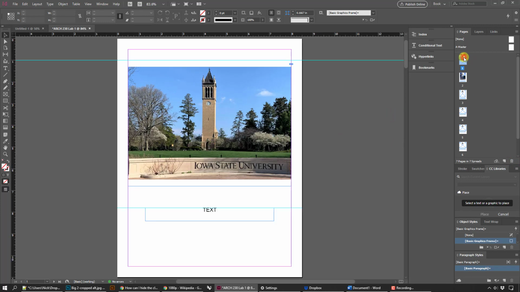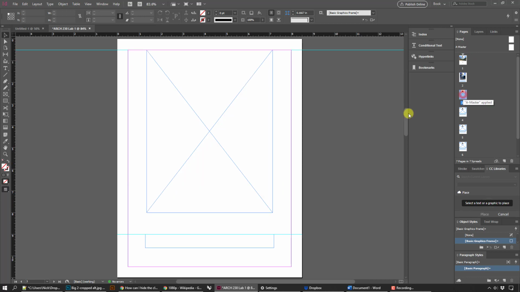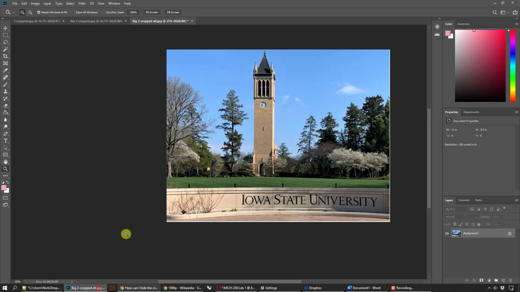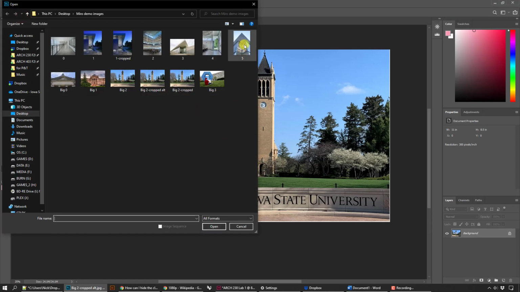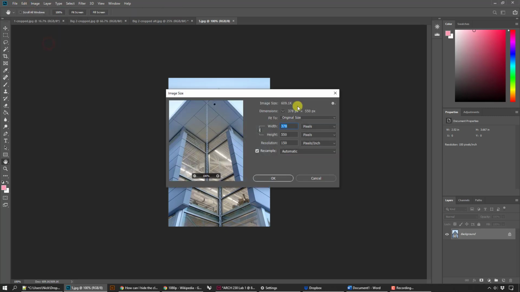Okay. And so there's my image. Here's my vertical copy. Here's another one. And so you go into Photoshop, your process is go ahead and open up an image. I'm gonna go ahead and find maybe another vertical image and check the image size again. So here again, this is a pretty small image. This might not be a big enough image when we put it in the book.